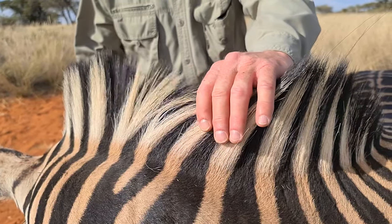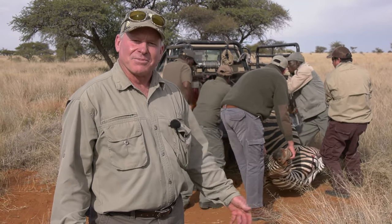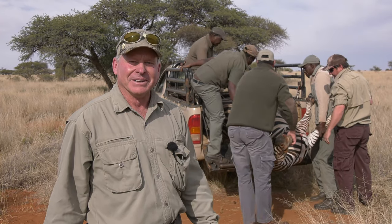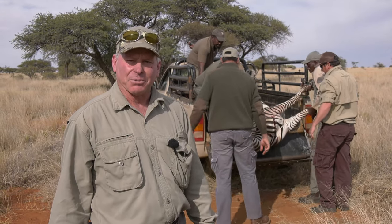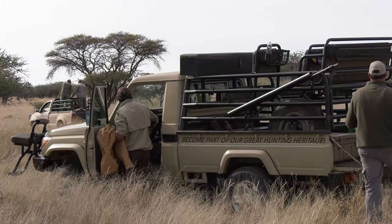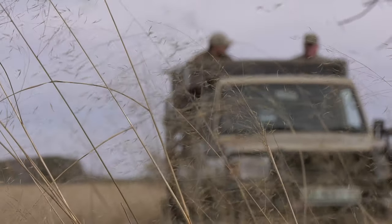They're in the process of loading this zebra right now, and it requires a lot of people in this production of loading the zebra. It provides work for the people here, meat for the whole crew — the skinning crew, everybody involved in processing this animal. It's quite the process and it helps with the meat situation, provides labor, and it's just a good all-around project when hunting these animals here in Africa. I'm happy to see it.